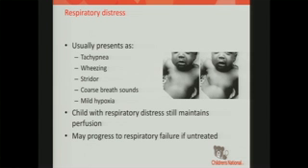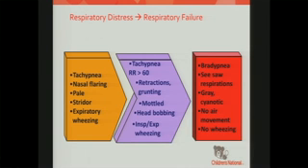So respiratory distress, we've been talking about wheezing, tachypnea, stridor, et cetera, mild hypoxia, but the kid still maintains perfusion, but can progress to respiratory failure. In terms of your symptoms of respiratory distress to failure, you can get a little wheezing with distress, you can get some stridor with distress, maybe just a touch of pallor, but nothing impressive, and maybe a little bit of nasal flaring and some tachypnea in terms of respiratory distress. Once you start getting into your respiratory rate above 60, and developing any of these other things, you're really getting yourself close to respiratory failure at this point.